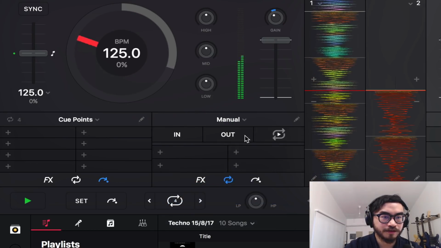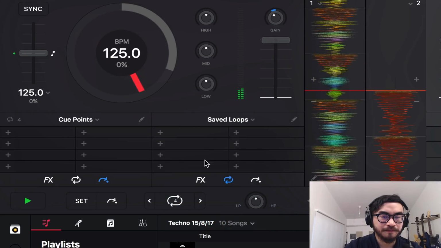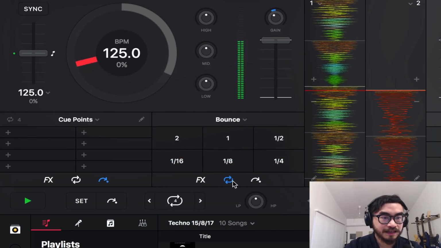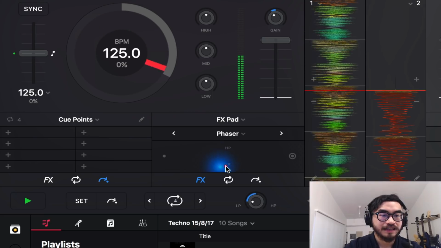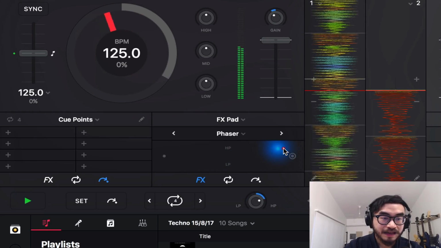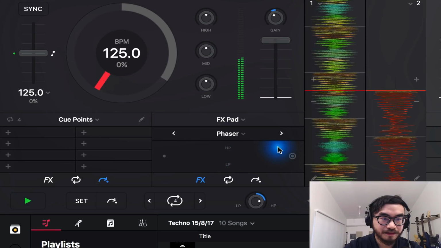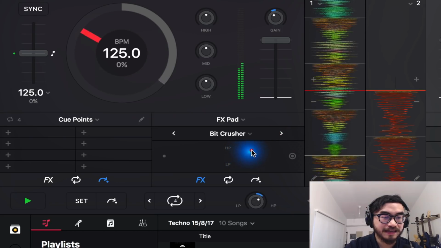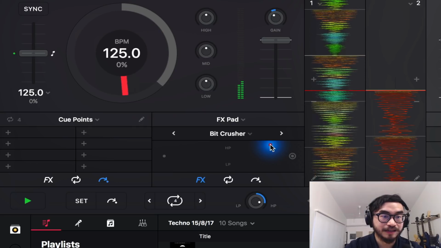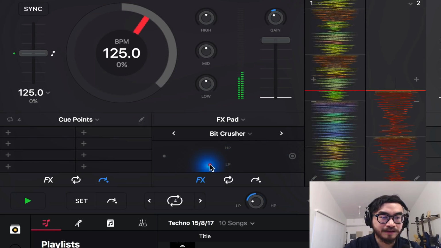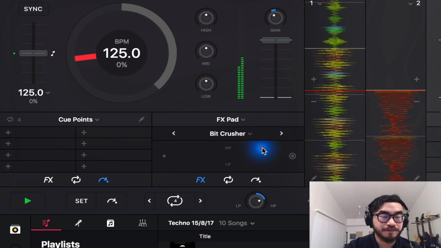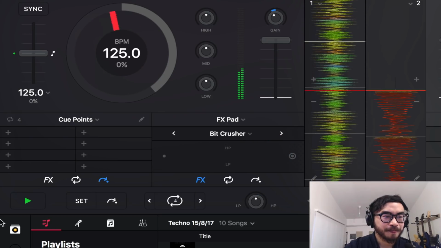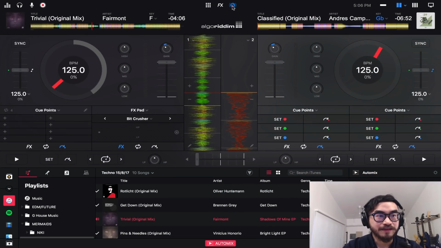And you got manual loop controls, and also you can have a bank of saved loops that you've prepared ahead of time. And apart from that, you can also left click on effects, and now you've got the effects in a touchpad interface. That means that apart from the effects, you can also engage the high pass and low pass filter using just a 1 control. Very handy for making some cool touch-based modulation effects. That's so nice. Yeah, there you go. So that's it for the advanced features over here in the decks.